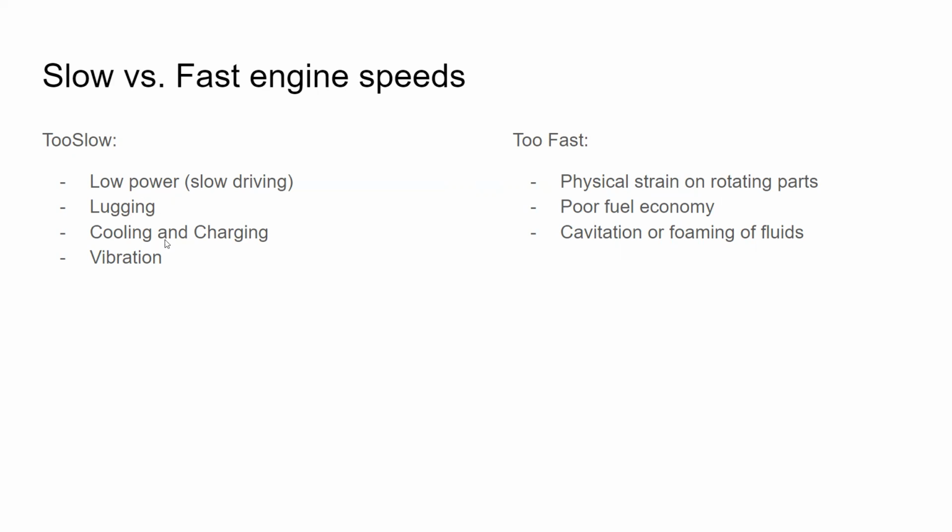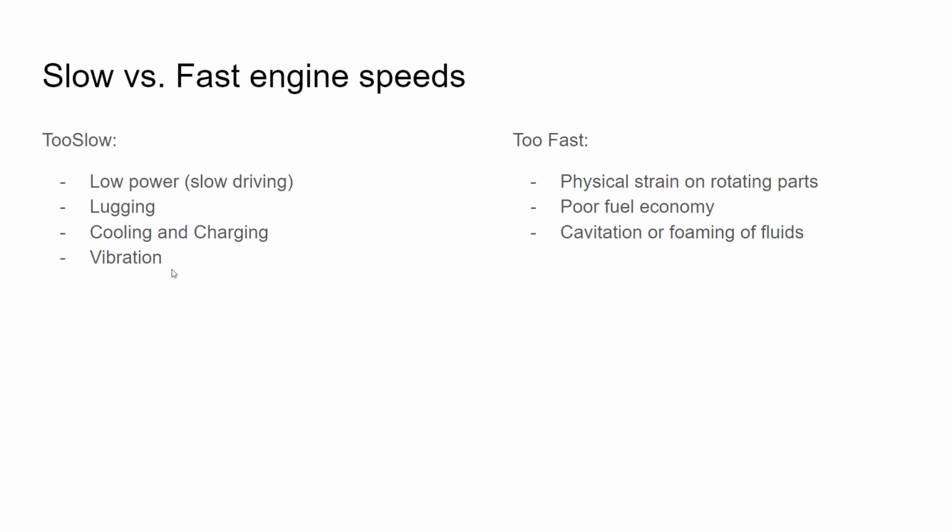So that's these two things. If your engine is turning really, really slow, you're not giving a lot of energy into the water pump and the alternator. So you might not be able to move the coolant around to keep the engine cool. You might not be charging the electrical system. You may end up drawing down on the battery a little bit.